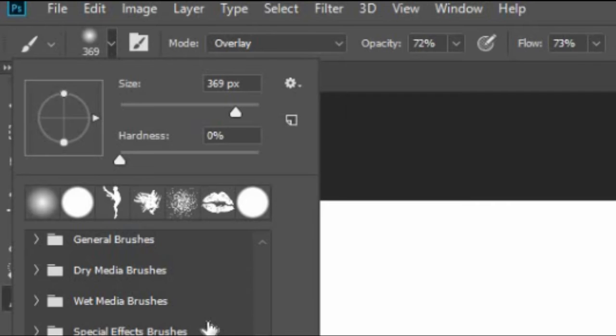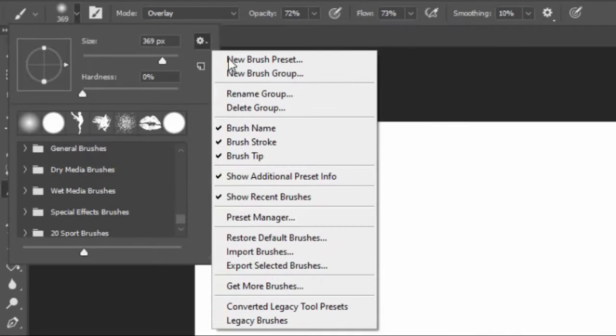Now if you have a set of brushes that you downloaded from the internet, to add those brushes you need to click here, then import brushes, or you can even click on get more brushes. But if you have already downloaded brushes from the internet, to get them into Photoshop you click on import brushes.